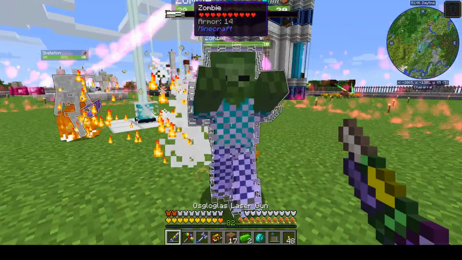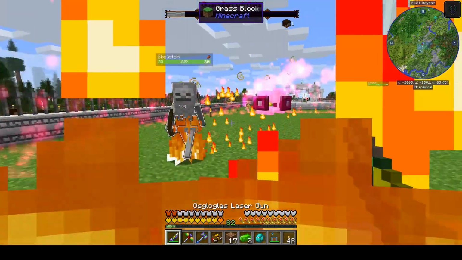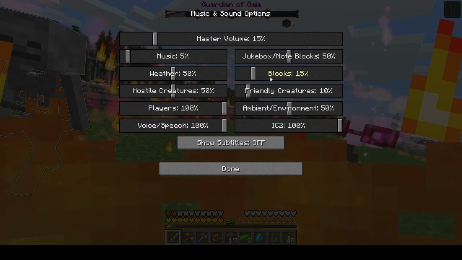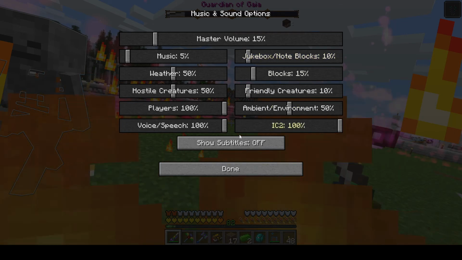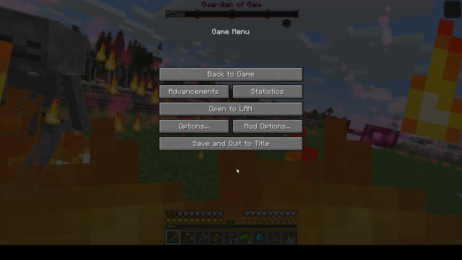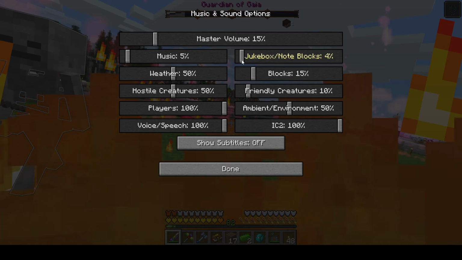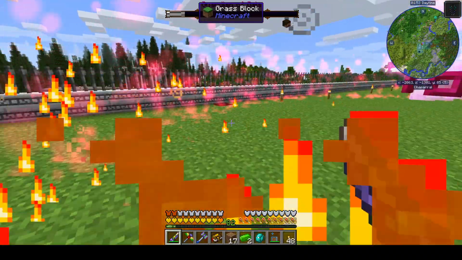It does seem as if it disables creative flight during this. Hold on, we're gonna lower the sound here so I can hear myself think. I don't know how loud it's coming through on the recording, but hopefully that will help. Actually, let's go ahead and turn that way down now that we've heard it. Music and sounds. There. Done. Back to game.